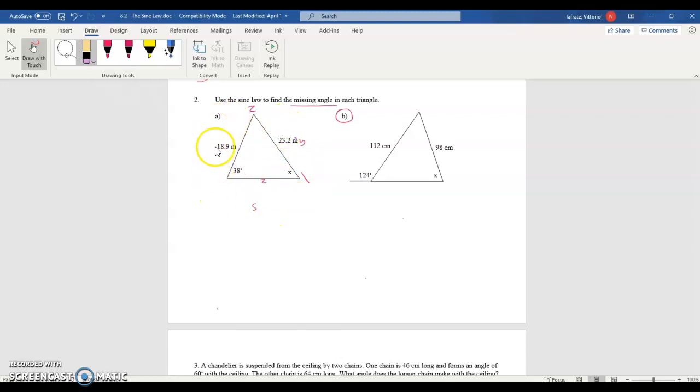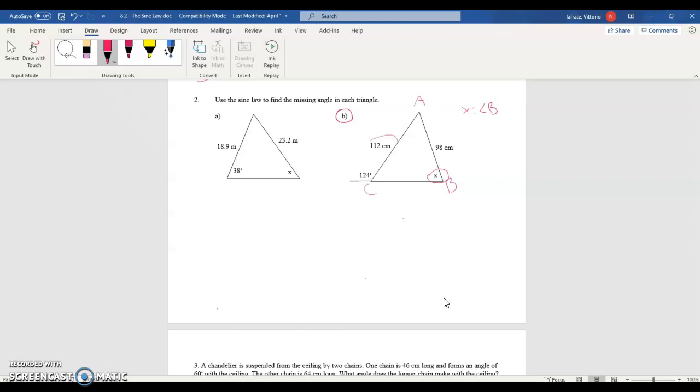As per usual, if I were to say solve this triangle, you need to find everything. But in this case, we're just saying find the missing angle in each triangle. So in this case, we're looking for x over here. I'm going to start off by naming my triangle components. So I'm going to have uppercase A, uppercase B, uppercase C. So this x would be really angle B. So x, in other words, is angle B, just as a reminder.